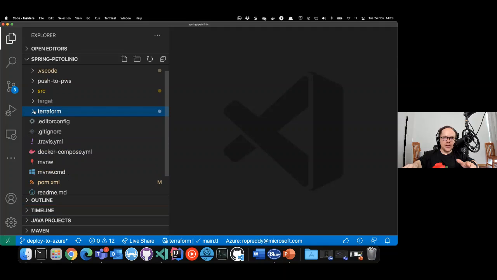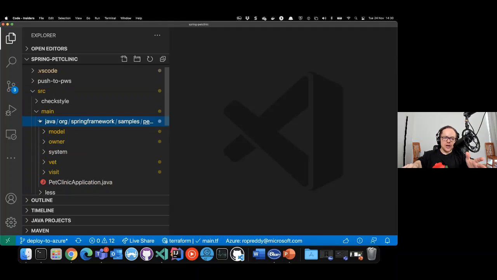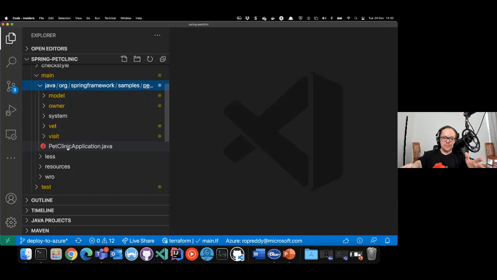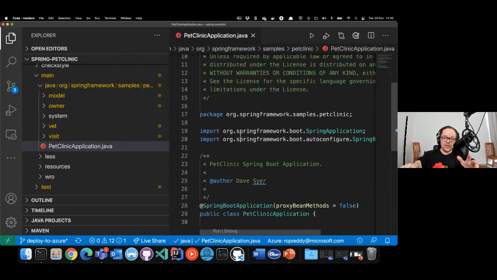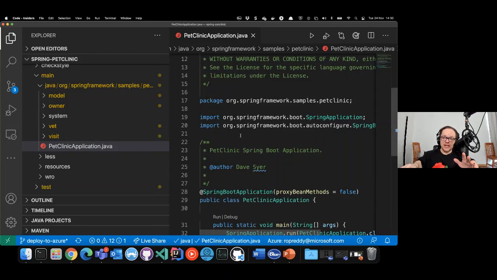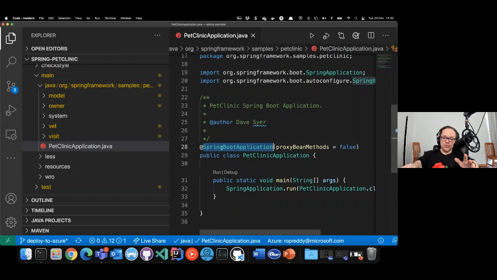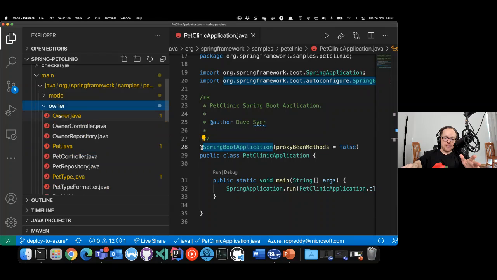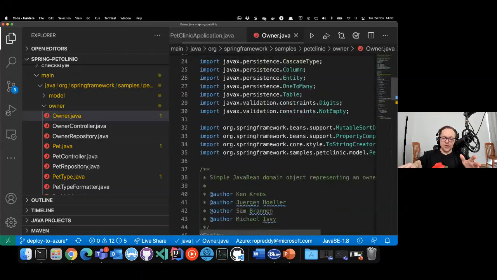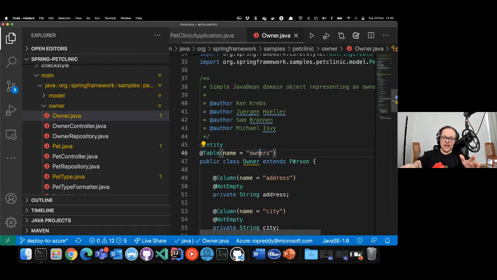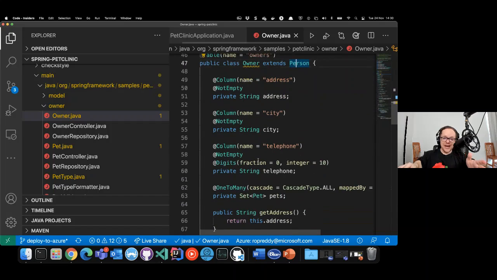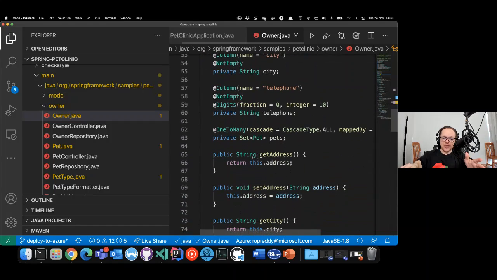So let's go through the source folder here, and I've got the main Java, and I've got my Pet Clinic application. It is a Spring application, and this is the nice thing about this. This is the standard Pet Clinic that Pivotal actually uses as their examples here. And I've got my Spring Boot application, so it is running Spring Boot. It's not Tomcat or any other thing. And then under owners, if you know this application, owners really is the core of that. So you define your owners here, extends person, an owner has multiple pets, and an owner does vet visits there, and you've got your one-to-many, which is your Hibernate.